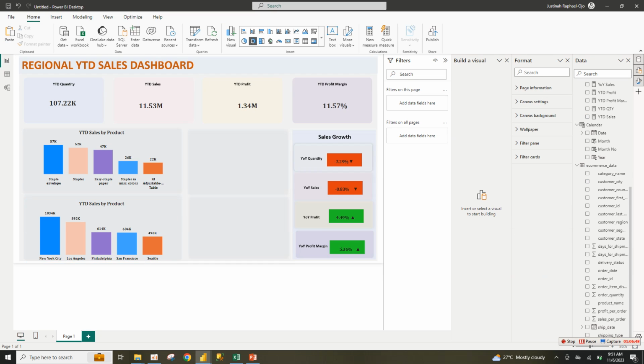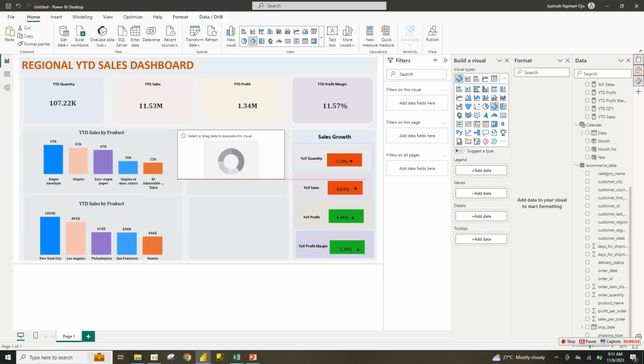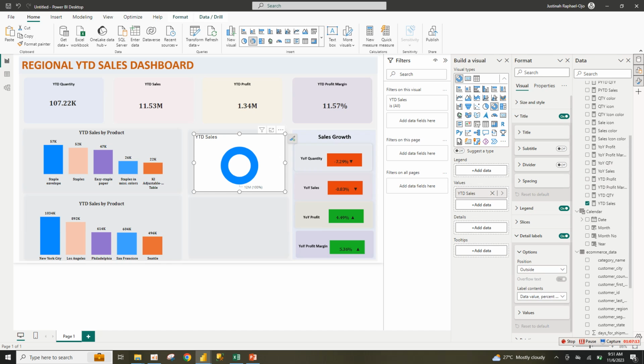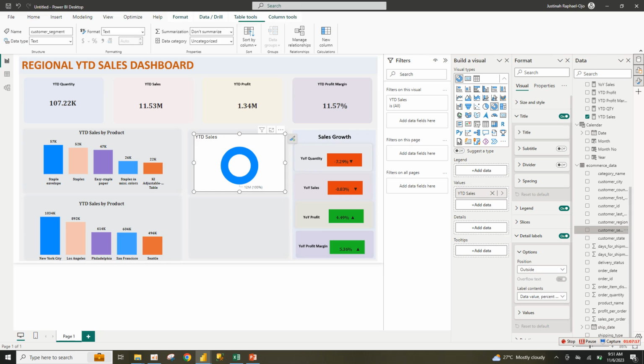So now the next thing is our donut chart. I'll do that by segments, year to date by segments. That's what we are going to be using here, and also for year to date by ship type. So now year to date, then segments, customer segment.